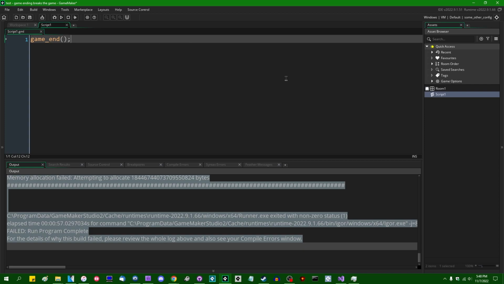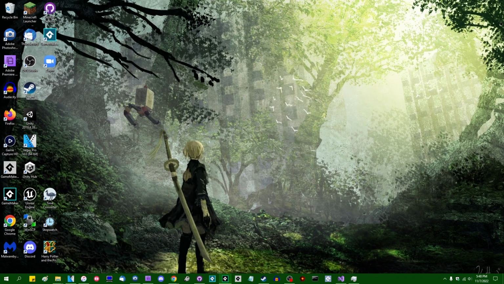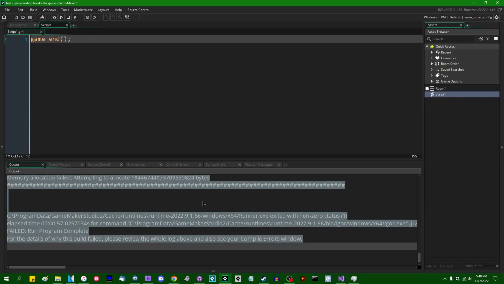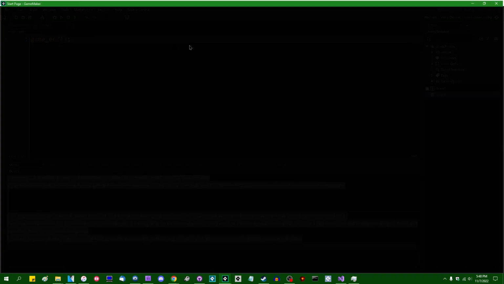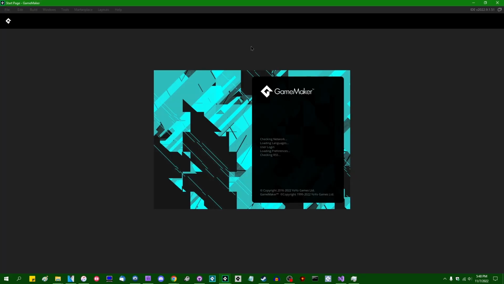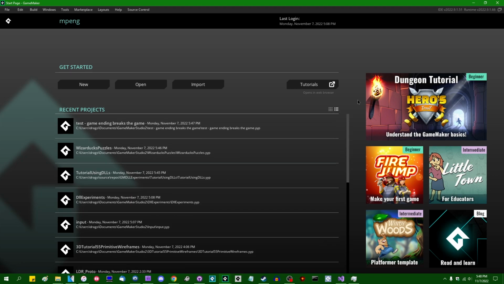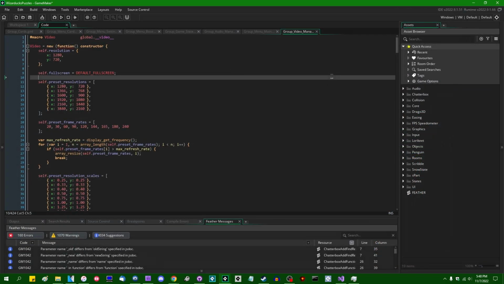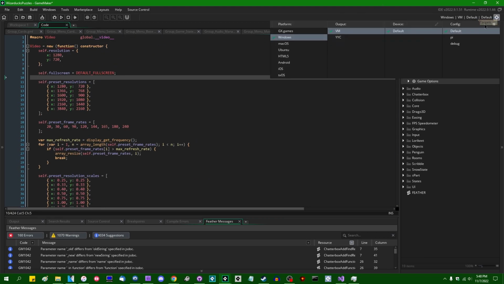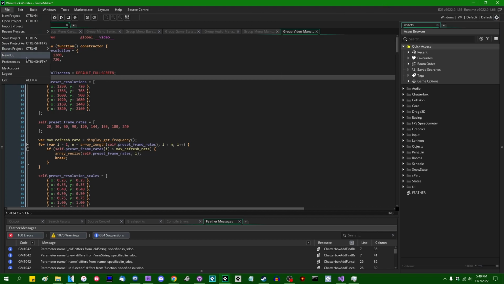I have confirmed that this happens when switching configs on other projects, so it's not just a weird thing that happens in WizardDucks. But I don't want to spend the time opening this and crashing GameMaker a bunch of times in other projects to just communicate the point, so you'll have to take my word for that. Once again, when you're isolating the problem of what you think is a bug that needs to be reported, it sometimes takes a little bit of creativity. So I'm just going to submit the entire project as a YYZ as an example project. I don't really expect them to have to look through all the 40-odd thousand lines of code in here. Just them opening the project on 2022.9 and clicking through the configs rapidly should communicate the point fairly easily.